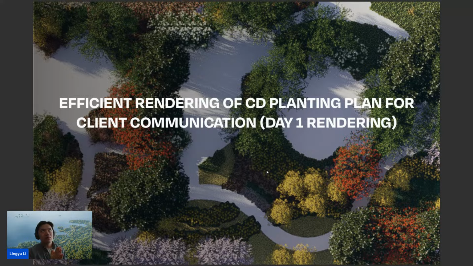I think in the construction stage and also the CA stage, or maybe the design development phase, we really don't need to produce a lot of renderings, but design changes always happen, and it's definitely inevitable. From my experience, clients often request new renderings, even during the construction stage, especially to visualize the project's day one status. No matter what country you're working in, for different landscape projects, I always encounter this situation where the client wants a day one rendering.